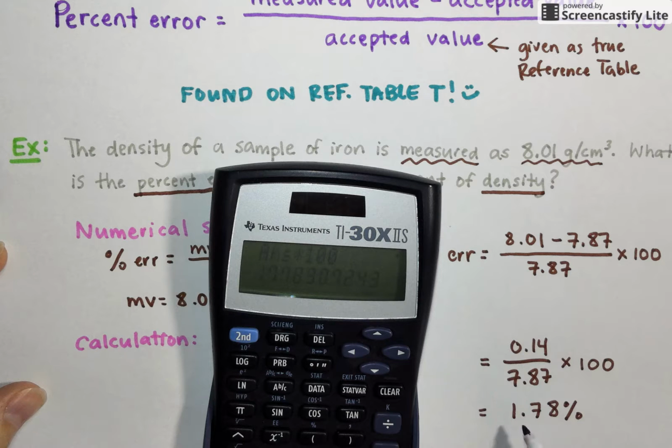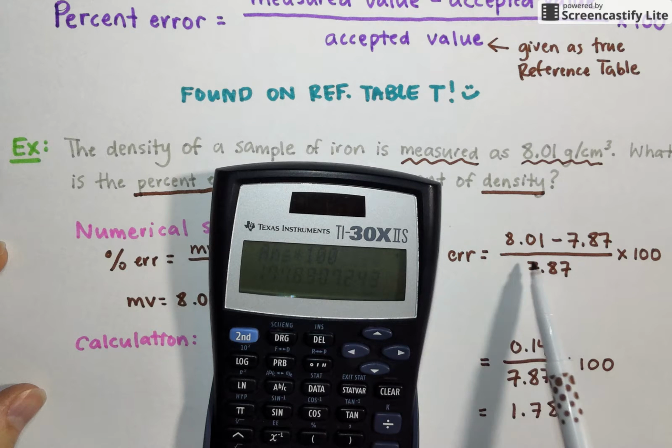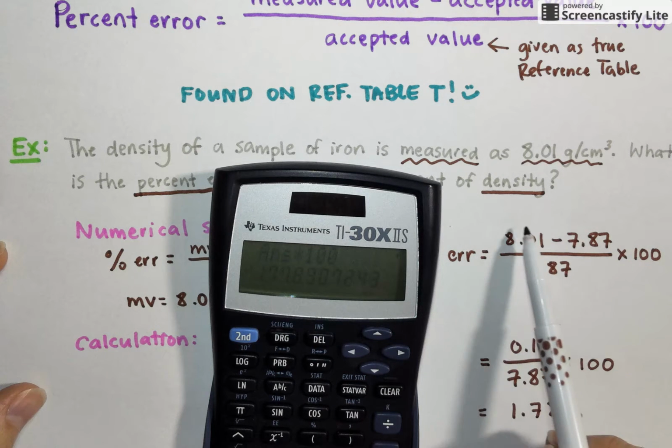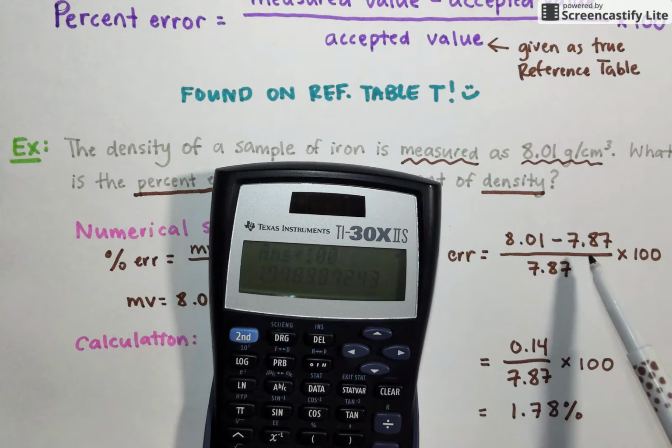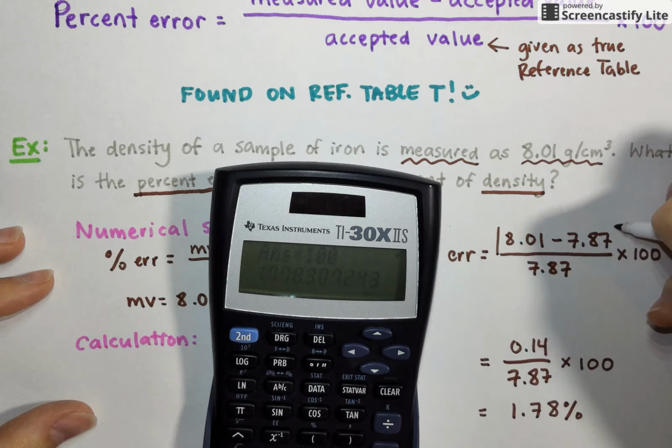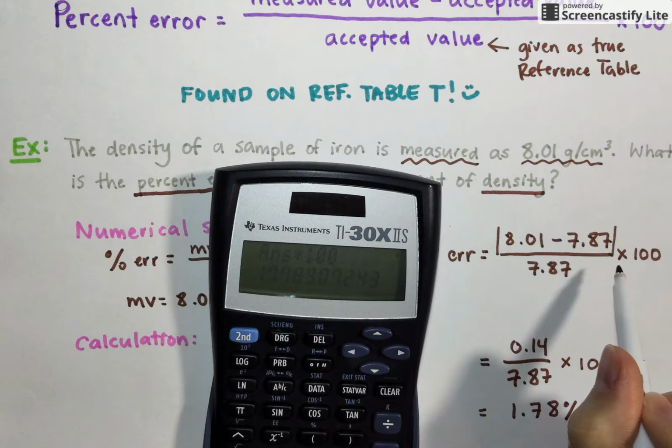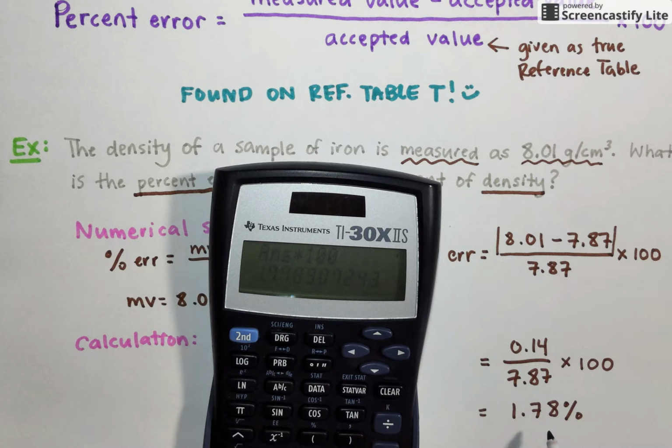Now notice that this was a positive value because my measured value was higher than what was accepted. If there's an instance in which your measured value is lower than the accepted value, you're going to come out with a negative number, and that's okay. In my class, a negative percent error just means that you are below what was accepted. If you ever see a negative value on the Regents exam, though, sometimes in a multiple choice question, they may actually take the absolute value of this difference so that all answers turn out positive. Again, in my class, it's okay if you come up with a negative answer. That's perfectly fine and perfectly acceptable.